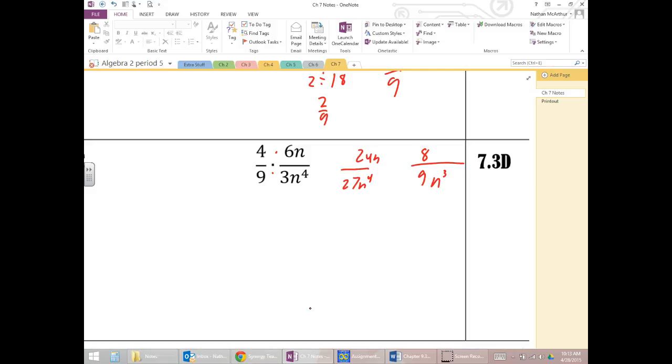Question? N cubed. If I just look at the variables, I have n over n to the 4th. This is n on top, n, n, n, n. There's 4 n's on bottom, right? If I cross off the n's, I end up with 3 on bottom. Agreed. You're going to say that you want to do the subtraction principle. N to the 1 minus 4 equals n to the -3. But since it's negative, it goes on bottom, right? So that's where the n cubed on bottom comes from. Same principle, same concept. Just one's using the formula and one's using logic. Okay? Great question. Any other question about this example?